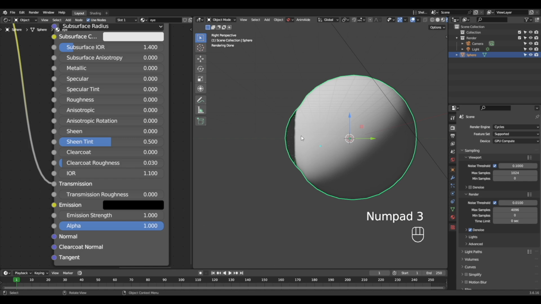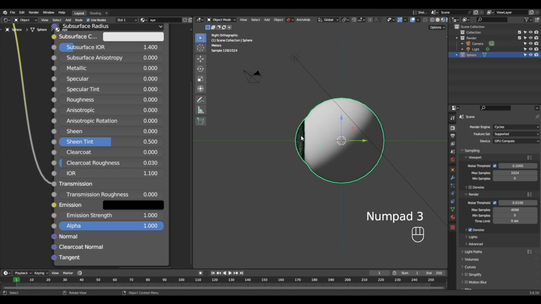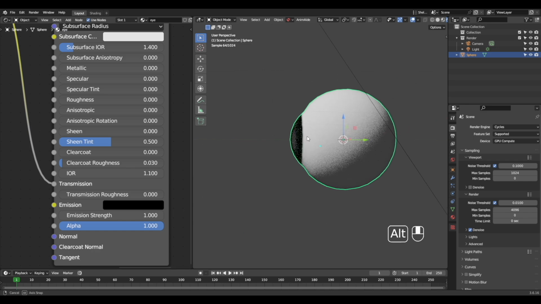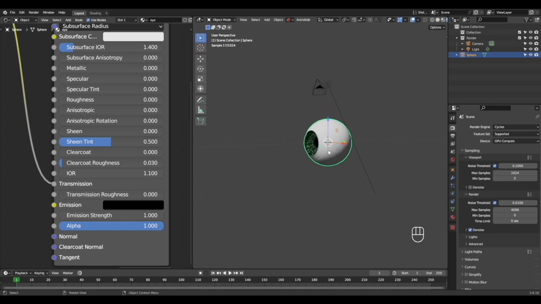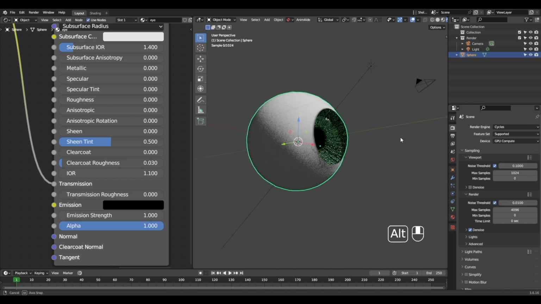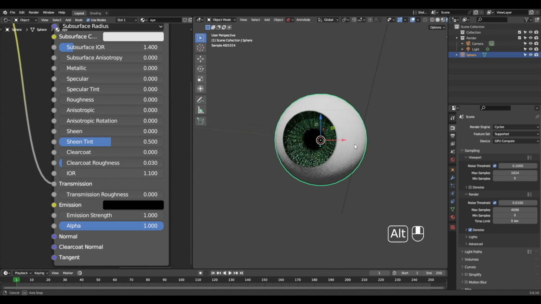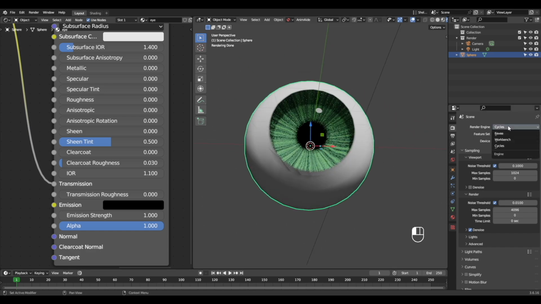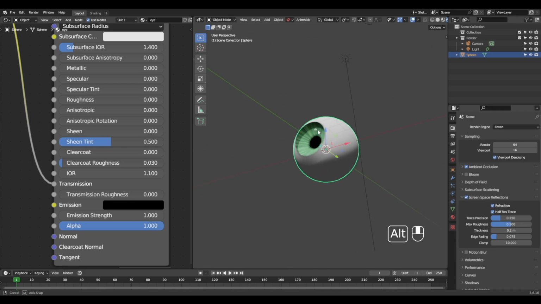Most of the time you're not going to get a strict profile, and you see this mainly when you're on orthographic view, and when you click out of it, it mostly goes away. And most of the time you'll be seeing the eye from good angles anyway, so probably best not to worry too much about the profile of the eye. But yeah, there you go. Works both in Eevee and in Cycles.